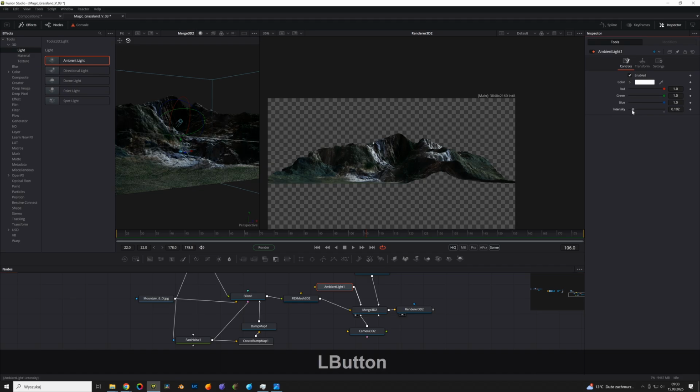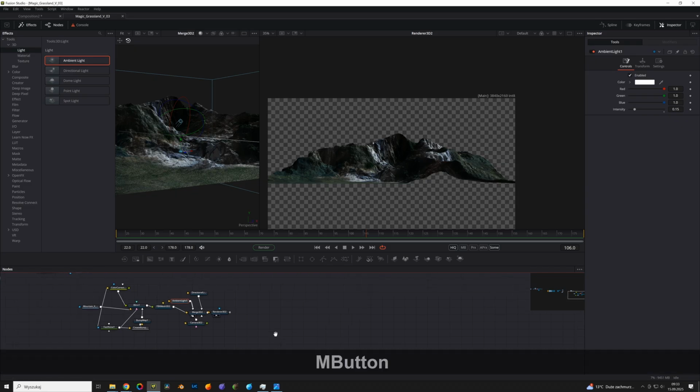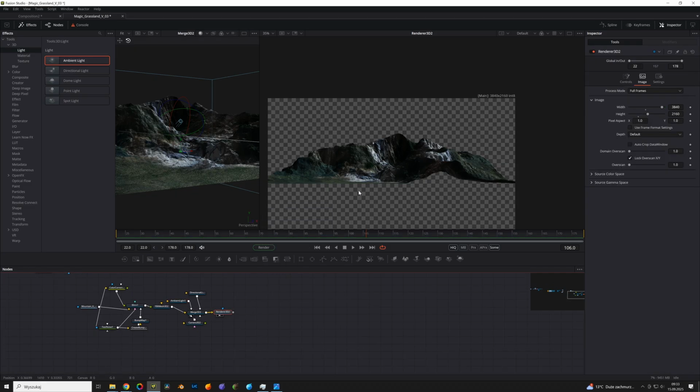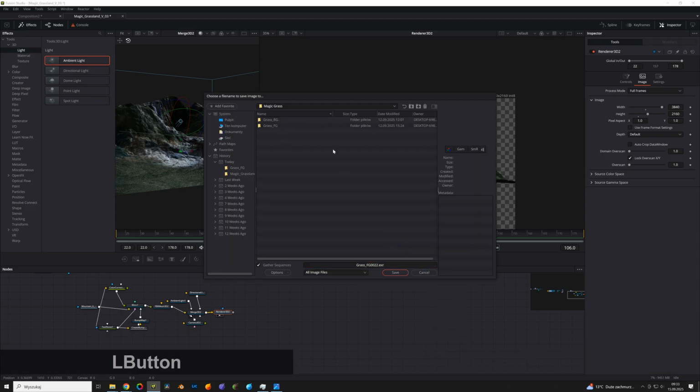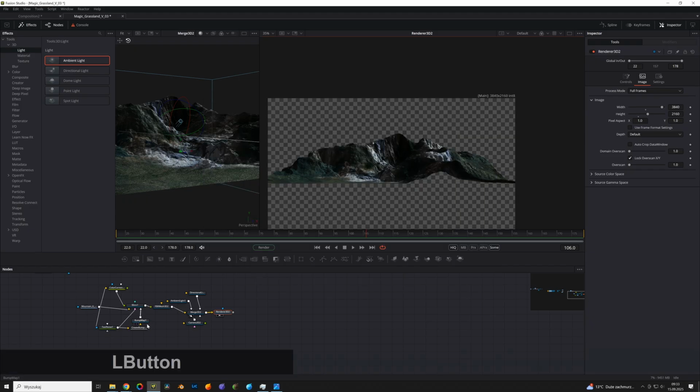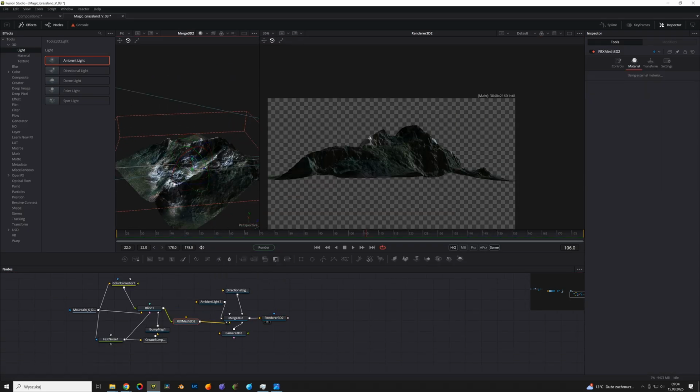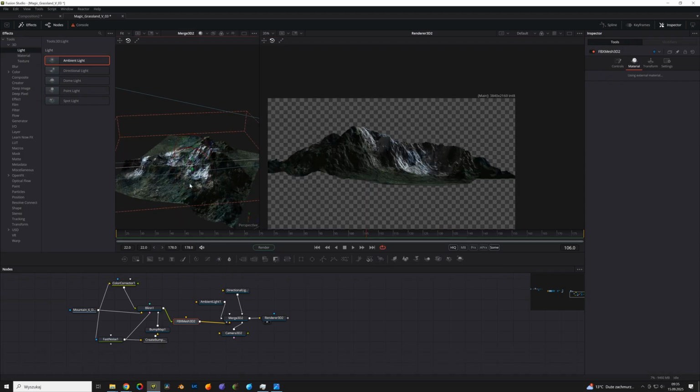Let's add some ambient light and save image. This way, we rotate the mountain and create new assets using Save Image.